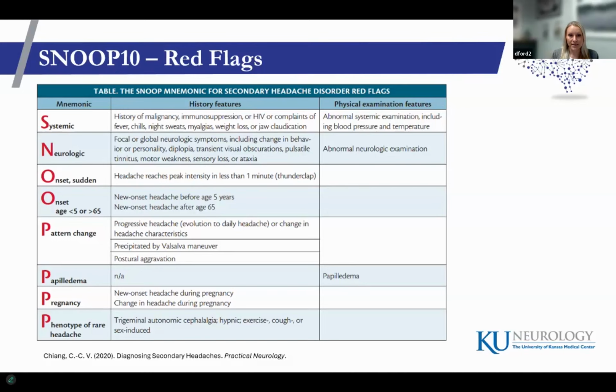Any focal neurologic signs, any systemic symptoms like fevers, chills, night sweats, any thunderclap headache, so any headache that comes on very quickly. So we talked about aura symptoms should come on over 5 minutes. Headaches should also kind of do that. So if anything's happening in a more rapid succession, we recommend getting evaluated for that.